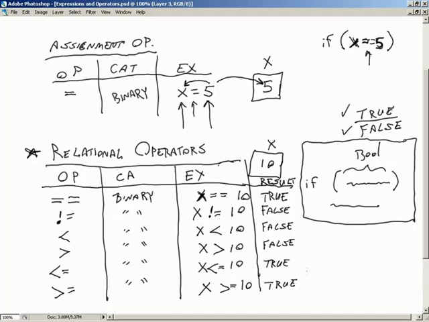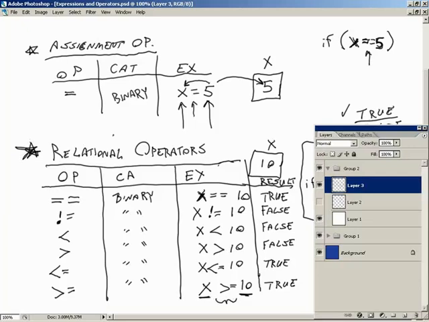All right, so hopefully by now you guys see that these terms, unary, binary, and ternary, are not anything scary and complicated. All we're referring to is how many operands the operator takes. And there's a lot of operators. So far we've taken a look at the assignment operator, and we've taken a look at relational operators. Now it's time for us to go ahead and move into some mathematical operators.